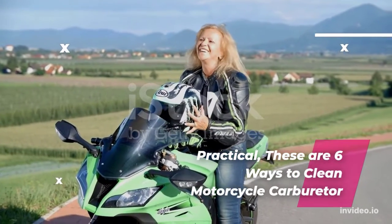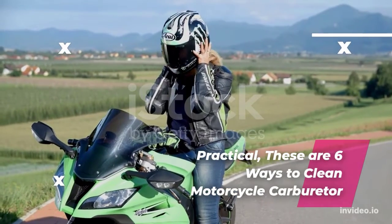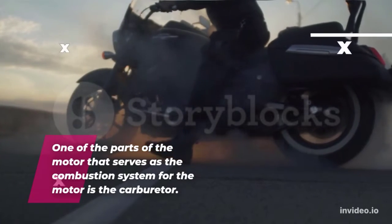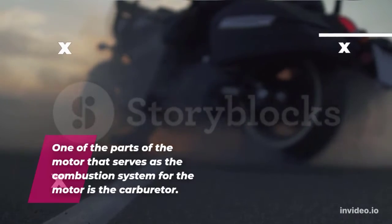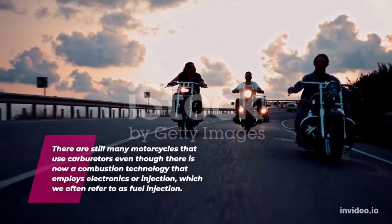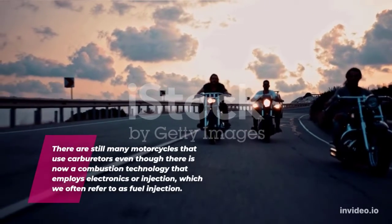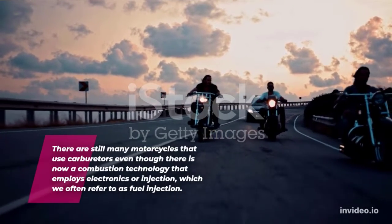Practical, these are 6 ways to clean a motorcycle carburetor. One of the parts of the motor that serves as the combustion system is the carburetor. There are still many motorcycles that use carburetors even though there is now a combustion technology that employs electronics or injection, which we often refer to as fuel injection.